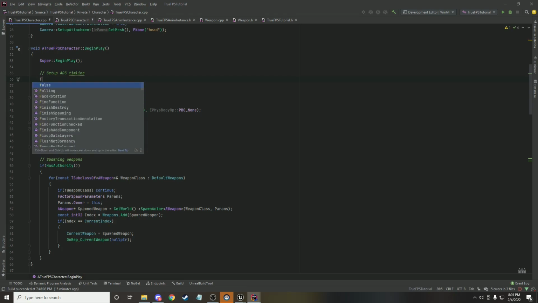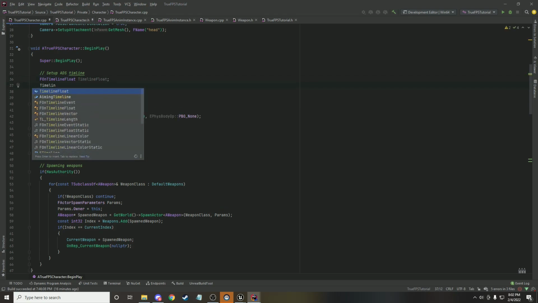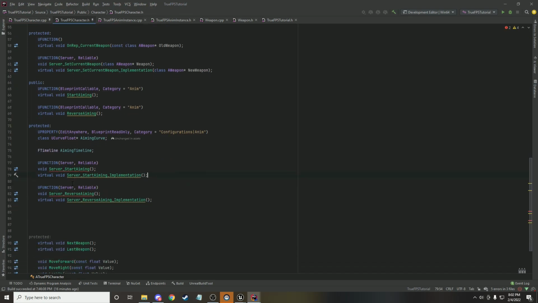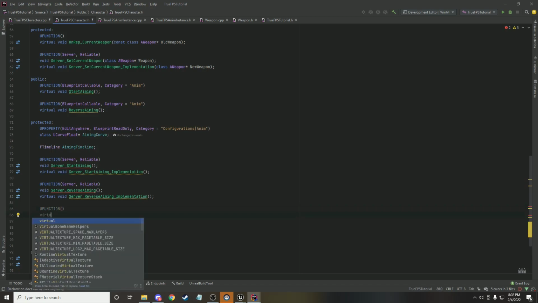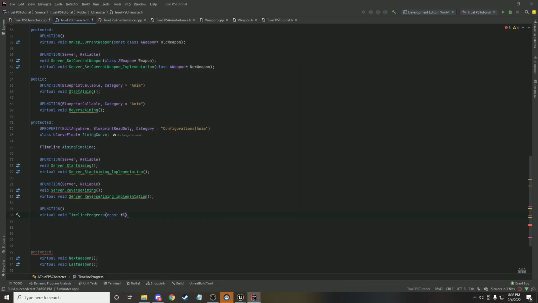So we're going to need an FTimeline, FOnTimelineFloat, and we'll just call this timeline float. And our timeline float, we want to bind dynamic, and we're going to want to create a function, and this will be essentially our progress, our aiming progress. And you know, I can actually clean this up a bit, we'll do that in a second, but down here you're going to want to mark it as a UFUNCTION, and this will be our timeline progress, and I believe it takes in just a float, and this will be our progress, or let's call it value, so timeline progress.